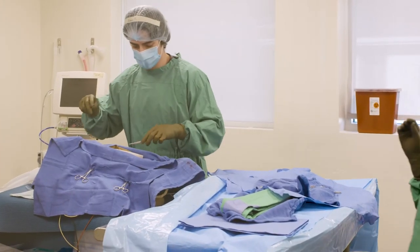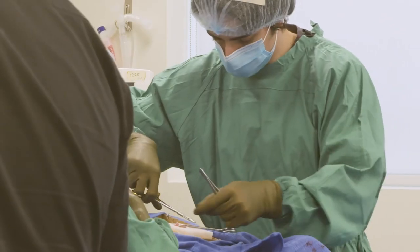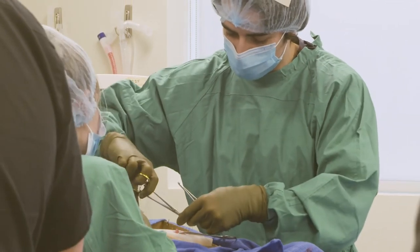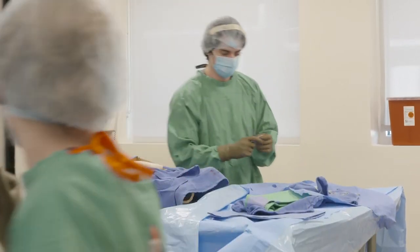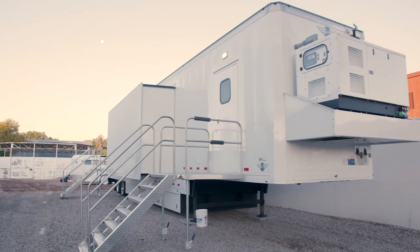In the summer of 2023, we aim to transition the trailer to a mobile surgical site in which we will transport to local shelters. We will set up a mobile clinic at these locations, staying several weeks at a time. While at these shelters, we will operate larger scale spay-neuter clinics several days per week as a service to the shelters, while providing a learning opportunity for our students.